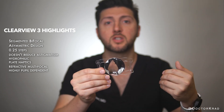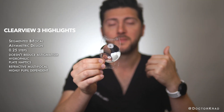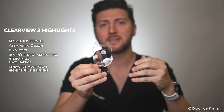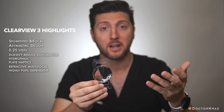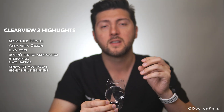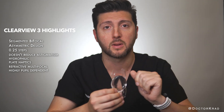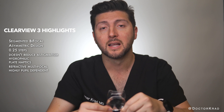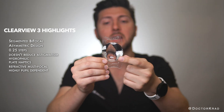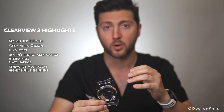But where should we position the reading segment? On the bottom, like a pair of bifocal glasses? Unlike bifocal glasses, the direction you look to read doesn't matter. The lens will move with the eye movement — if you look left, the lens moves; if you look up, the lens moves. This is true for all multifocal lens implants. You should be able to look down and read, look up and read, right and read, left and read. As for lens rotation, LensTech recommends placing the near segment at the infranasal part of the pupil.